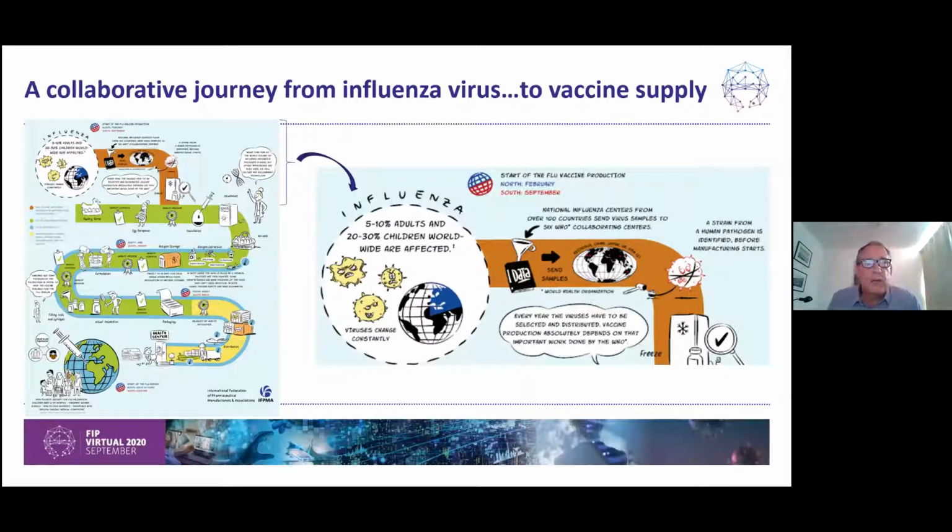Okay, so at the session in Abu Dhabi last year, I presented, on the left-hand side you can see this, what I call the long and winding road leading to the pharmacist's door. How do we go from the circulating influenza viruses to a vaccine? It is a collaborative journey from the virus to vaccine supply. And it all starts with the initial component, the brown component at the top there, in terms of monitoring the influenza circulating on the planet, the different types in the northern and southern hemisphere, and how the WHO and industry collaborate together to identify what the vaccine component should be. This is primarily what I'm going to be focusing on in this presentation today. That is the top part of this long and winding road, as it were.